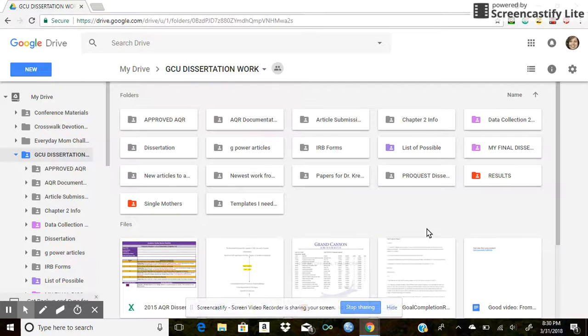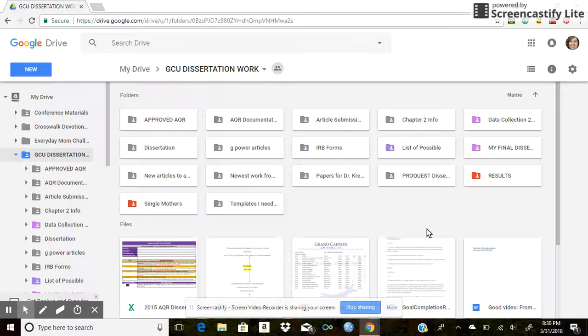Today I want to talk about ways that you can organize your research by using Google Drive. Everybody has a system, and I understand that we all like to do things differently. When I was in residency, I had people at my table that had never used Google Drive before, so they weren't aware of actually how to put the folders together.